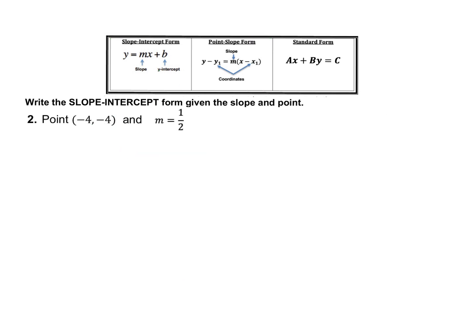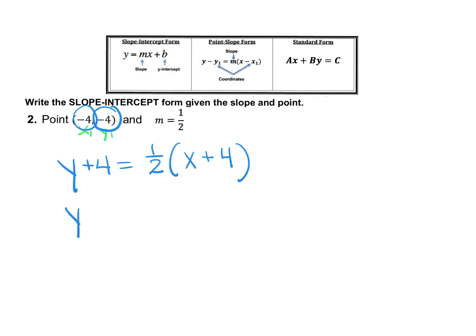You're given the point -4, -4. So let's label it x1, y1, and we have a slope of 1/2. All right, so again, we have the slope, but we don't have the y-intercept, so we're going to use the point-slope form. Y, now I have minus -4, which becomes a plus 4, is equal to our slope of 1/2 times x, and now we have minus -4, which becomes a plus 4. And now if you're asked to write it in point-slope form, this would be your answer, but we need to continue solving and getting the y all by itself.